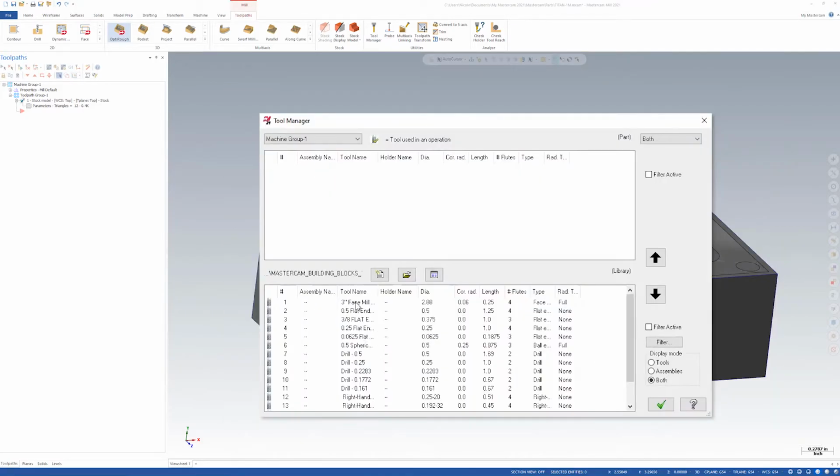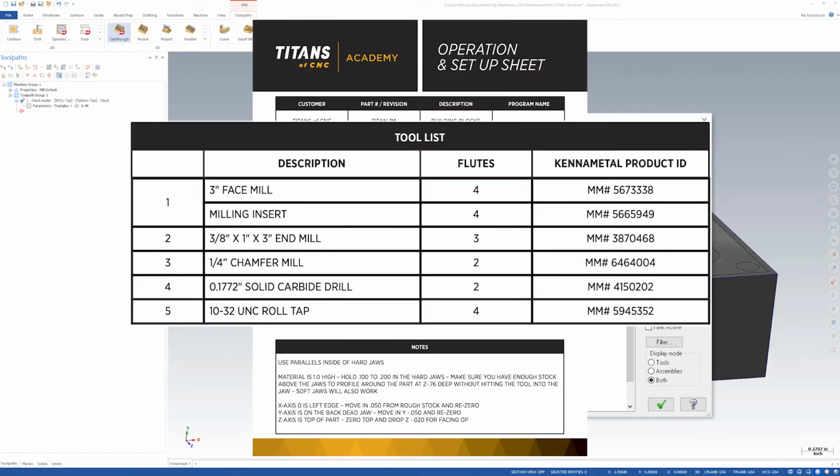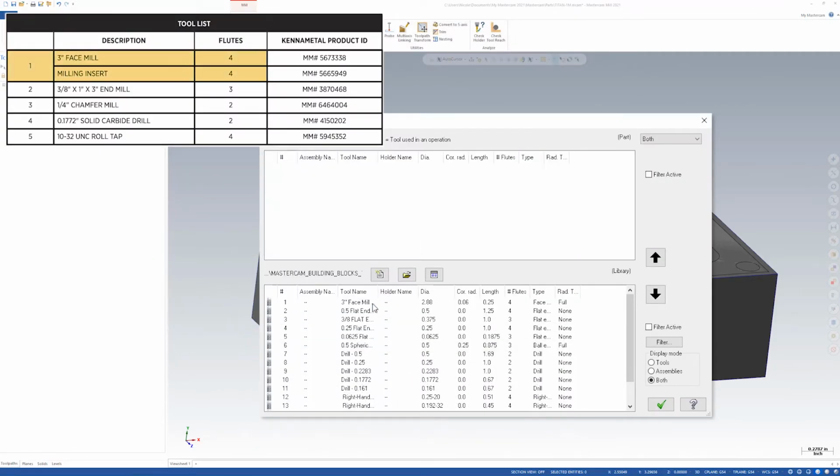Now you can see it's showing our entire tool library here, but I'm going to go ahead and add the tools we're going to be using to our machine group. So looking at our setup sheet, I can see that tool 1 is a 3-inch face mill, so I'll choose the 3-inch face mill, and I'm going to hit this up arrow here. That's going to put it in our machine group 1.